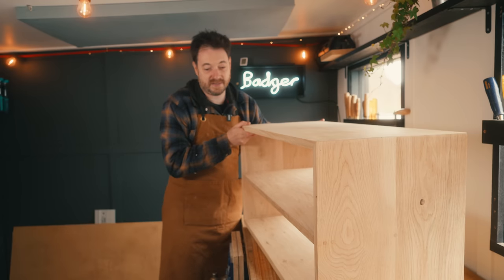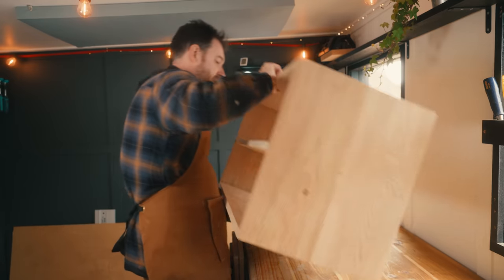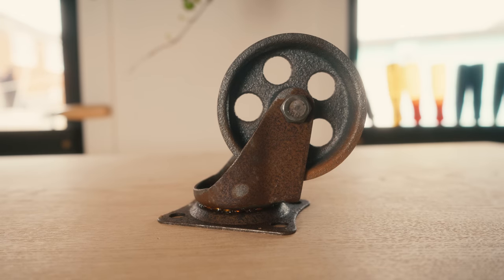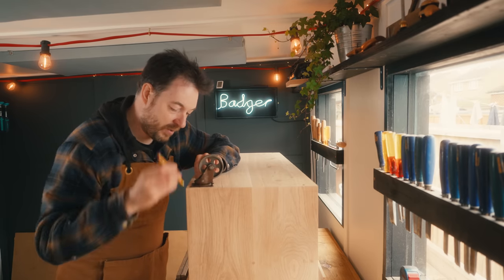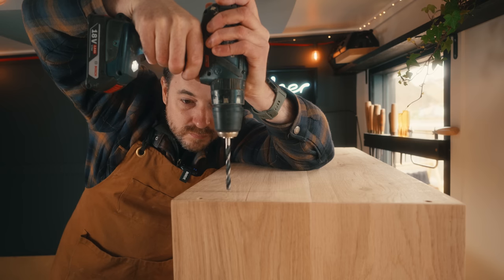Now, one of the things my demanding client requested was the ability for this unit to be able to pull out. So what I've got is some retro style casters to go on this. I'm just going to position them on here and mark out where they go, and then I'm going to get some holes drilled for some threaded inserts.